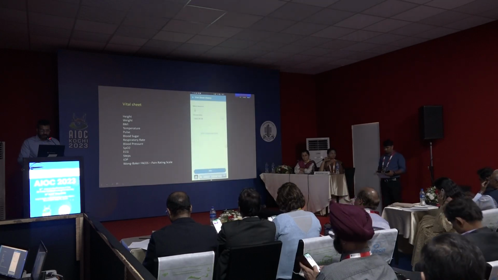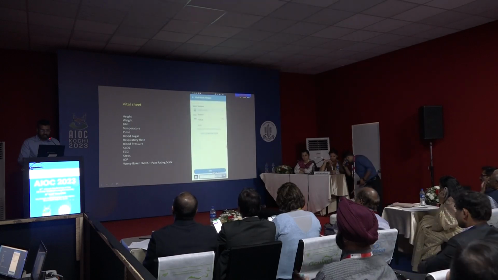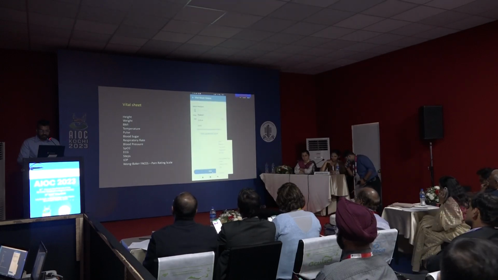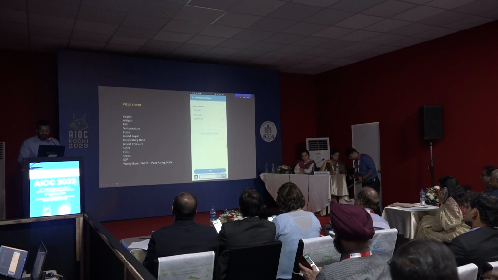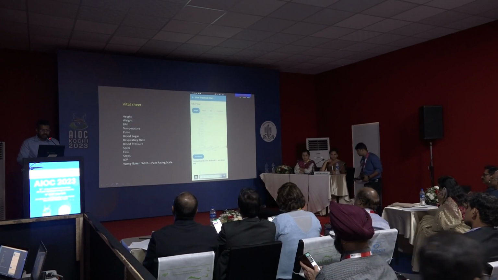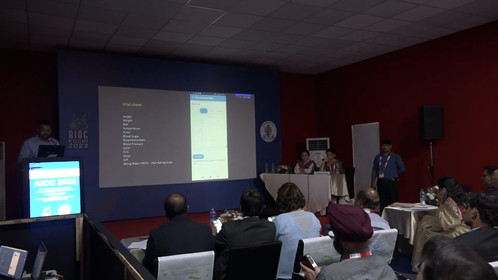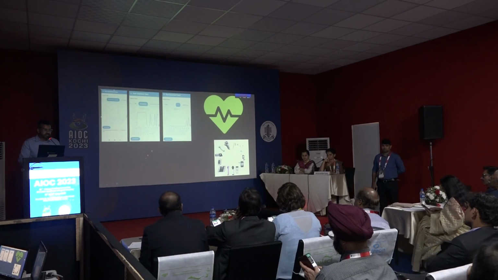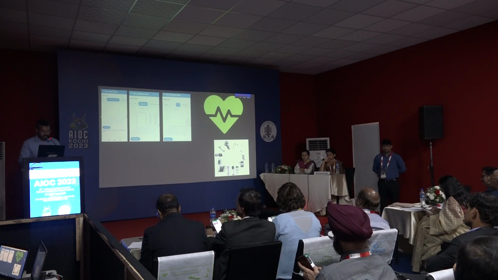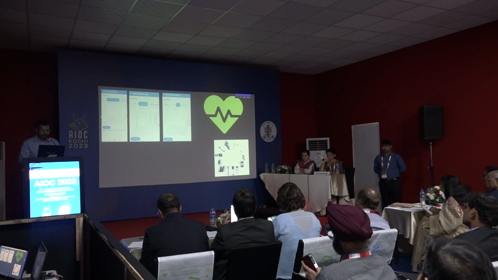Now I will show you. Once the vitals are entered, you can also add a pain score. I will show you the graphical chart. There is a chart where he could see the timeline of his vitals over the last 3 months. This is where the vital chart can help to understand where the spikes of the diabetes or the blood pressure have taken place. And here you can see the wearable devices which can be linked to the app.